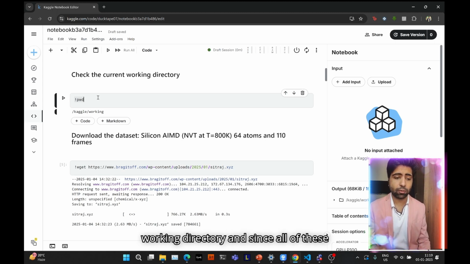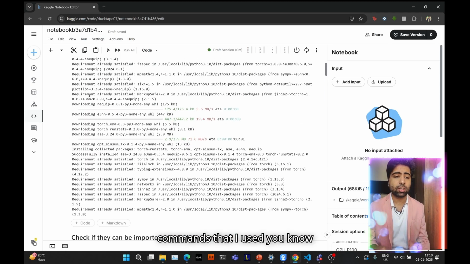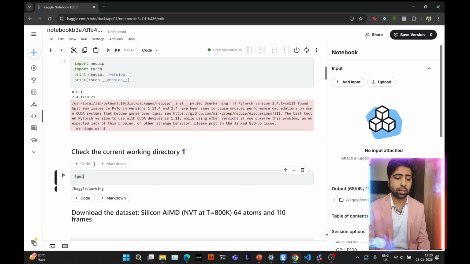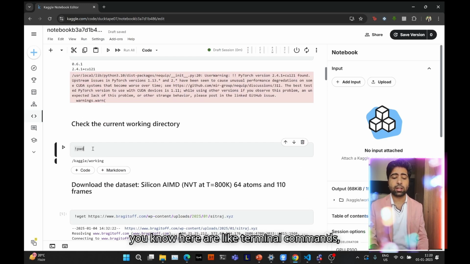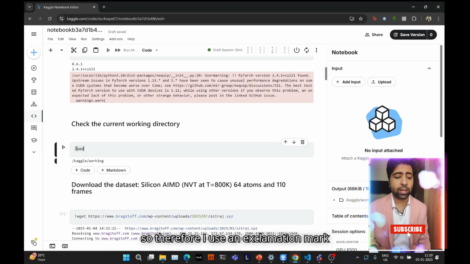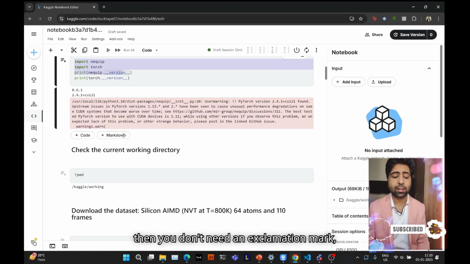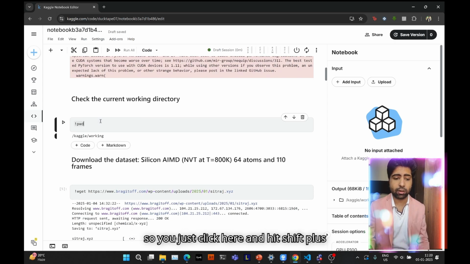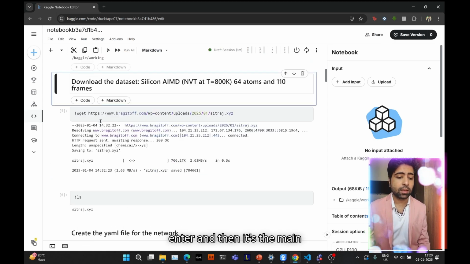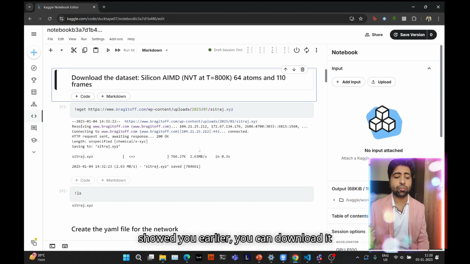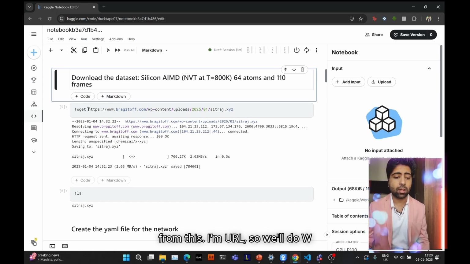So we'll print the working directory, and since all of these commands are terminal commands, I use an exclamation mark before them. If you use a Python command, then you don't need an exclamation mark. So you just click here and hit Shift plus Enter, and then comes the main part. The trajectory file that I showed you earlier, you can download it from this URL.